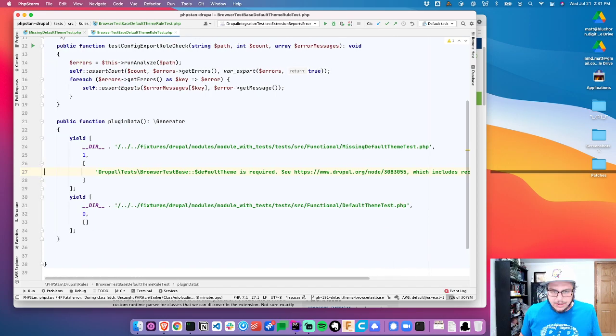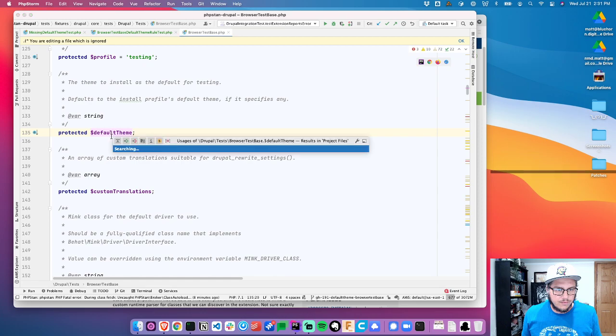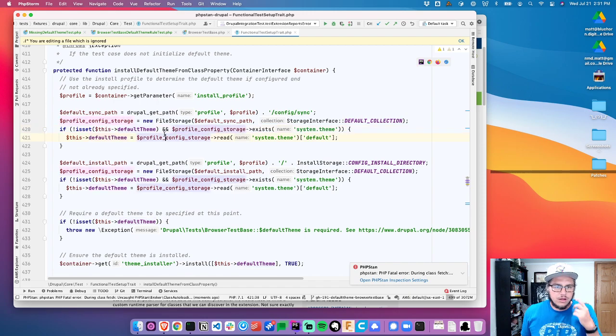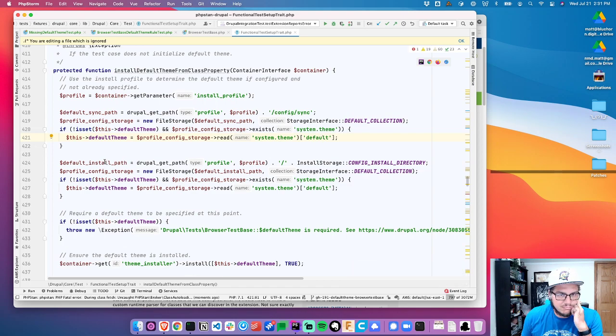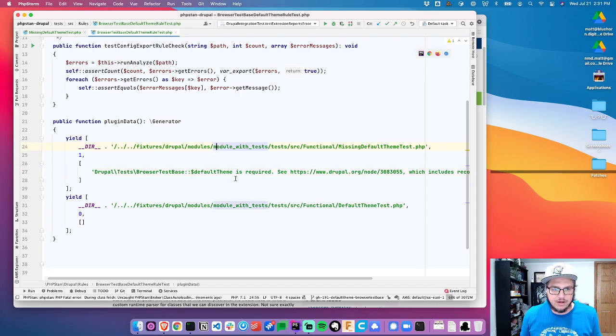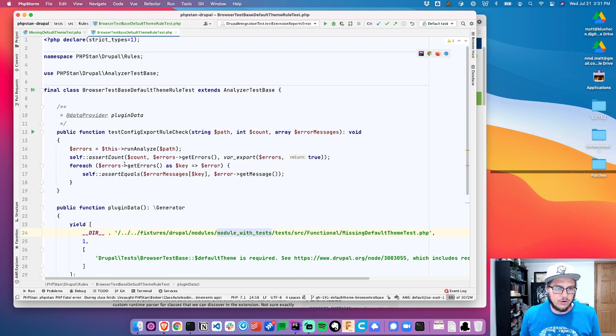Yeah, I'm not sure. So what this is inferring to is, let's find usages of default theme. So it will read from the profile storage config, it's system.theme and the default one, if you have an install profile with a theme. So I'm just going to go and let it error on everything. And then as people say, hey, it's broke my site, which has profiles, we'll figure out how to get that to work later on. I'd rather go for it just works versus over engineering.